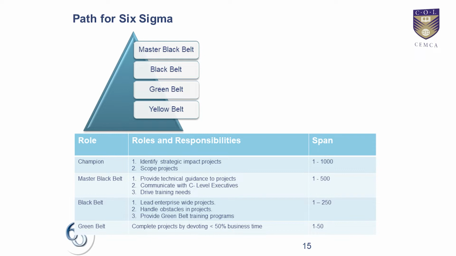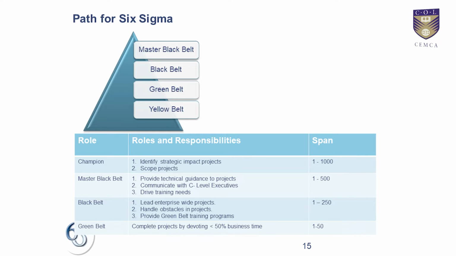But remember one thing: a yellow belt is only a beginner's level, a foundation level training that will only help you to understand your own process, which is not very complex. But when you want to improve a process which is very complex in nature, which may be spread across various processes, with dependencies on other functions, other processes, other stakeholders, and spread geographically, this is a more complex process. Now the training that you received in yellow belt may not be enough.